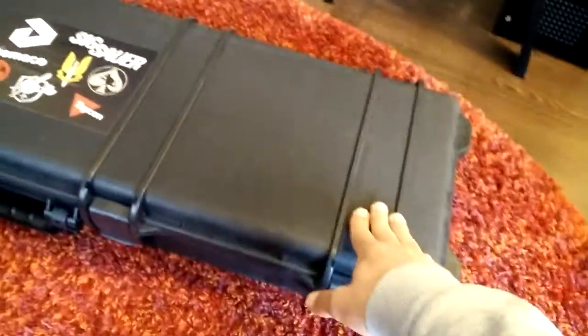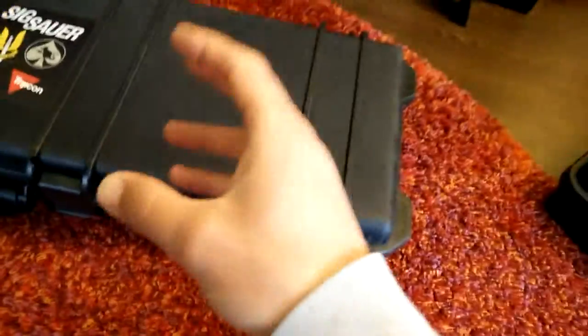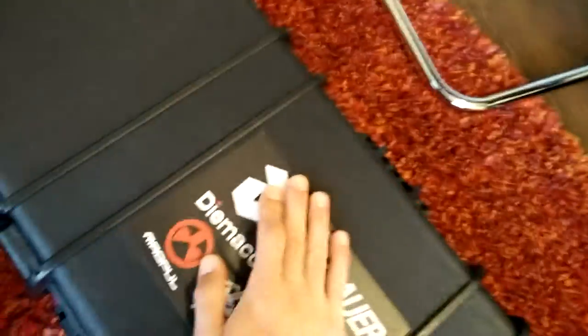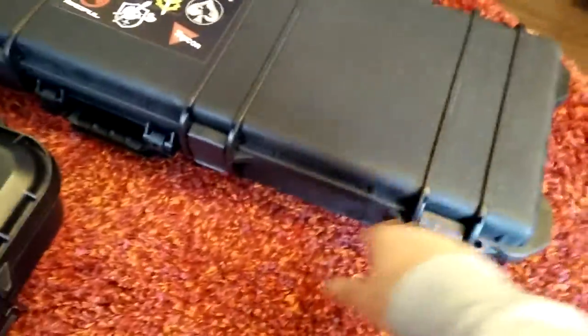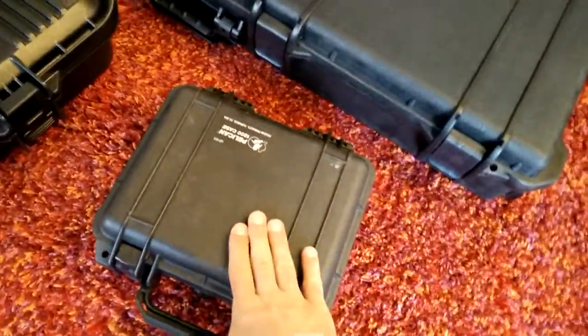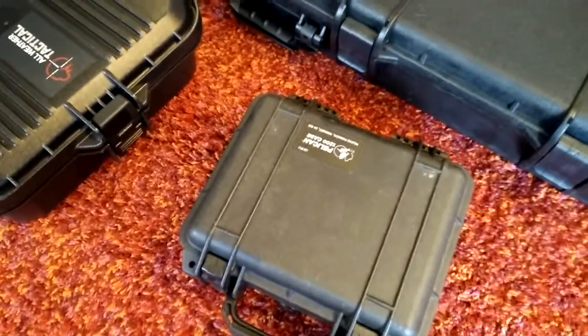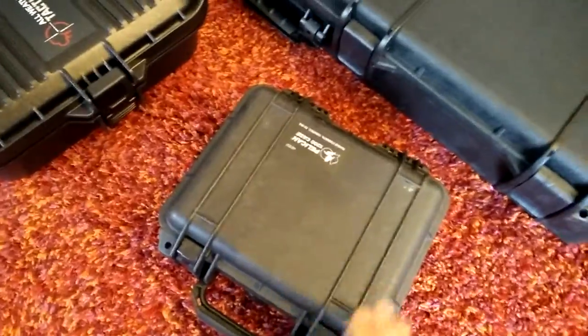On the Plano you can hear the air coming back — it's airtight. The polymer on the Classic Army is much stronger than the Plano, but the dimensions are probably not as accurate, so you always hear air coming in and out. The Classic Army doesn't have the pressure valve but it does have wheels, as mentioned in my previous review. The Pelican of course is the best of all — it's really airtight, you can't squeeze any air out. It is the toughest of the three, no doubt.